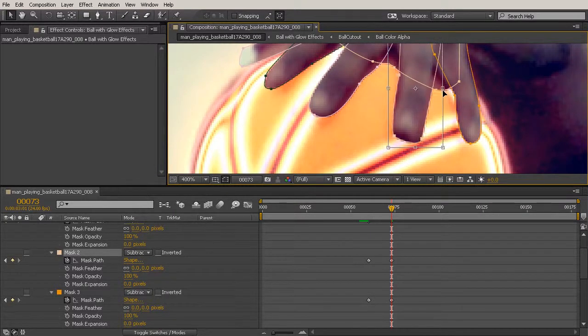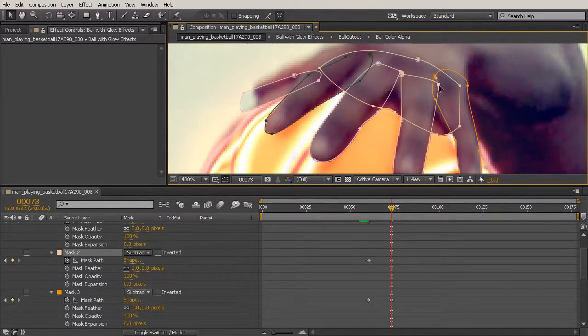Once you have this selected, whenever you have that box around it like this, you can hit the enter key, and then you can go back to moving individual points. It's a little bit faster than having to manually deselect to get out of that mode.